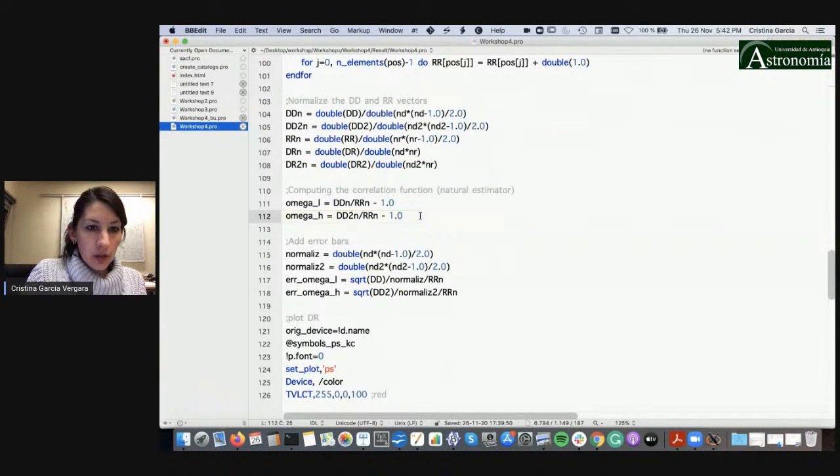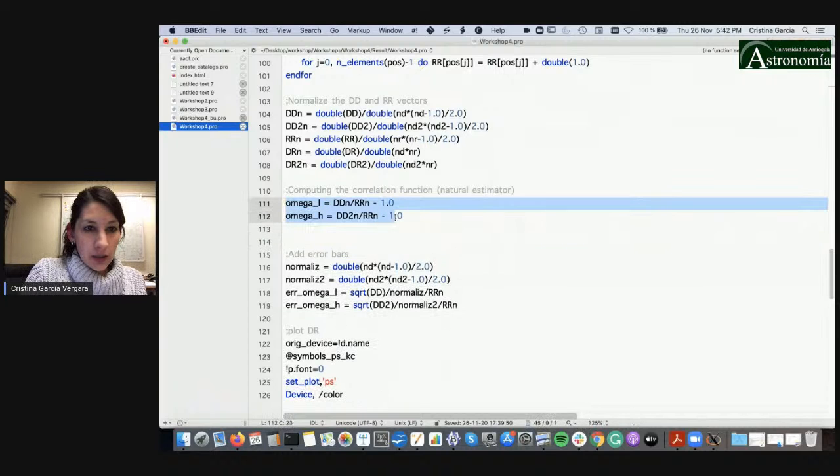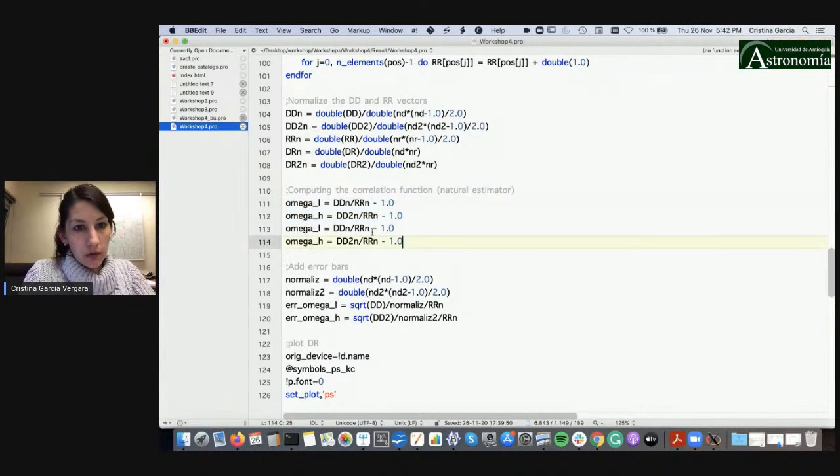Okay, so here I'm going to compute again the omega value, but now for the Landy-Szalay estimator. I'm going to put here LS for both samples, and this is DD over RR minus 2 times DR over RR, everything normalized, and I think it's plus 1.